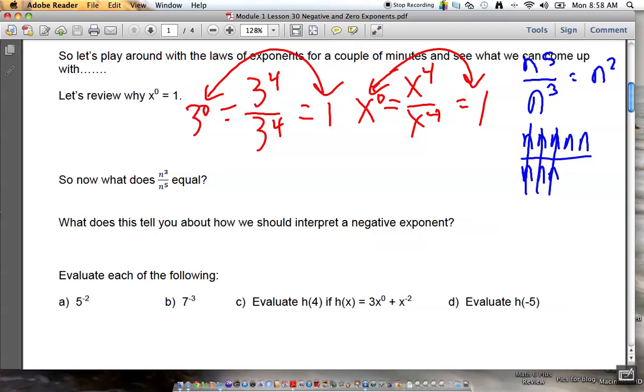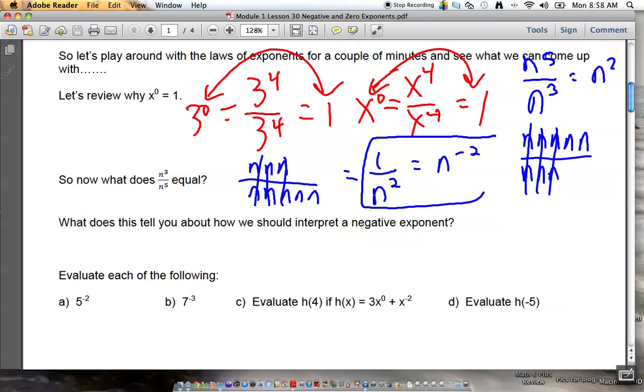All right, n to the 3rd over n to the 5th, we change things up a little. Now the n to the 3rd goes on the top, and the n to the 5th goes on the bottom. Die! So this is 1 over n squared. Now, if I subtract exponents here, what's 3 minus 5? N to the negative 2. So here's the big revelation. Ready? A negative exponent means reciprocal. The big revelation: a negative exponent means reciprocal.